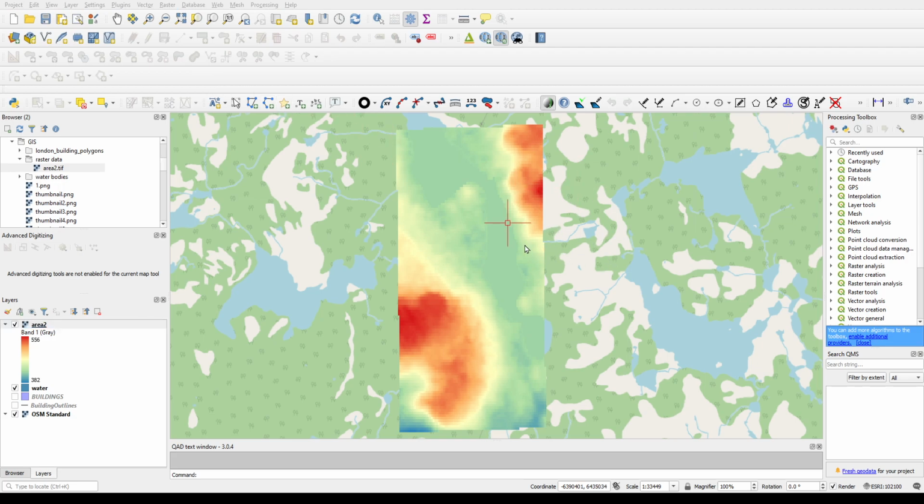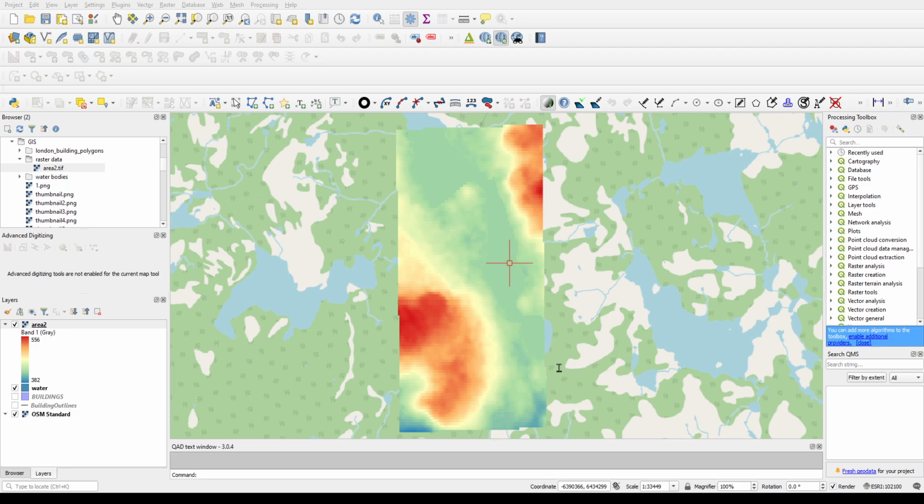The input layer is our raster data, and for the interval between contour lines, the default is 10 meters. You can vary this, you can make it 5 meters or 15 meters depending on your need. Since it's elevation values, I'll leave everything as default.